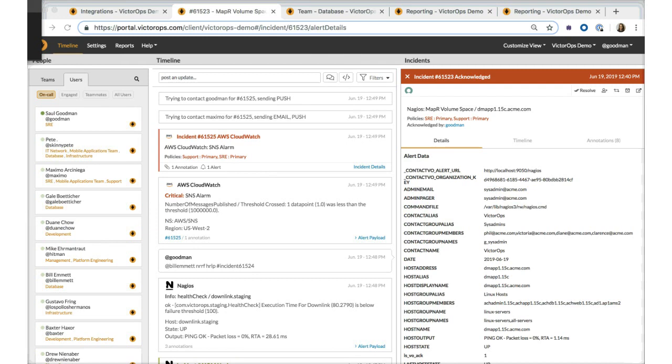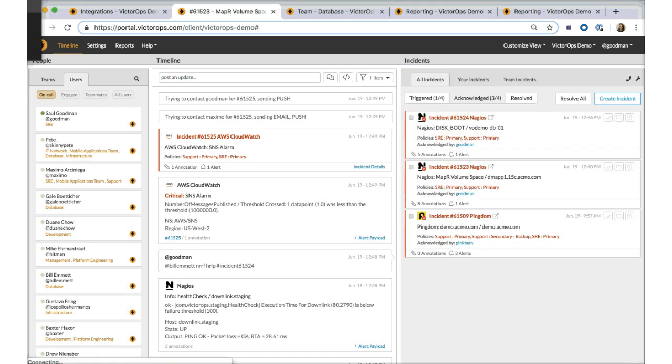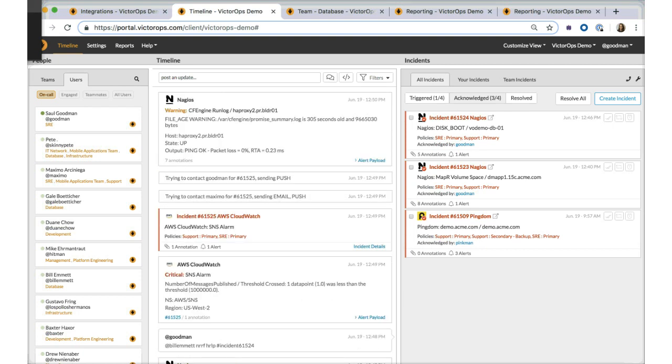Once the configuration is done in VictorOps, we provide a dashboard view to give you visibility into all your on-call users, what team they're on call for. We'll give you an infrastructure timeline showing you all the alerts and incidents coming into the system and all the system actions around those alerts. And we also queue up your alerts in 3 different states: triggered, acknowledged, and resolved. This also gives you visibility to where your incidents stand and who's acknowledged them and who is responding to them.